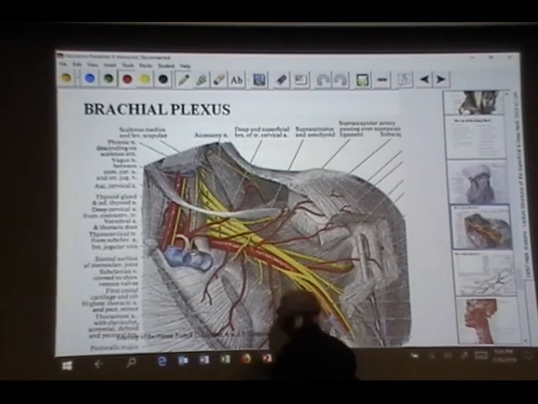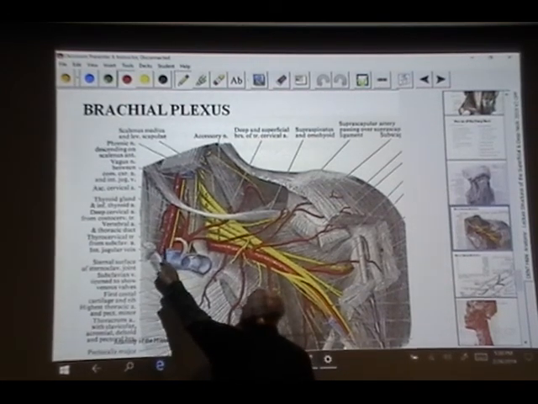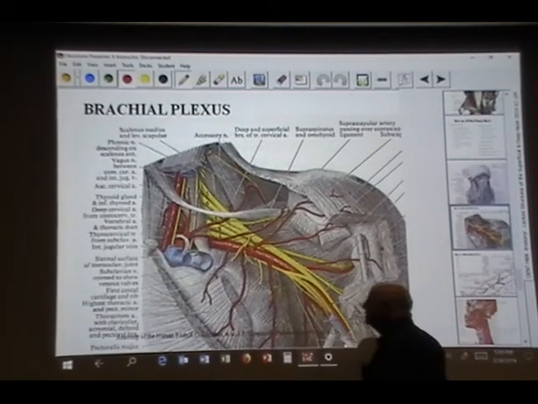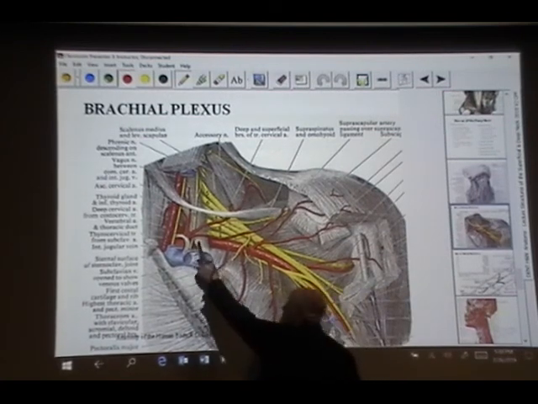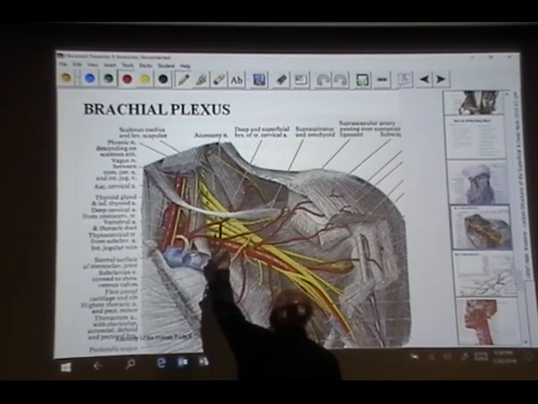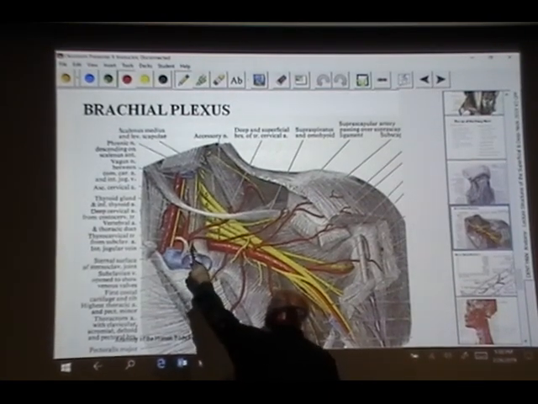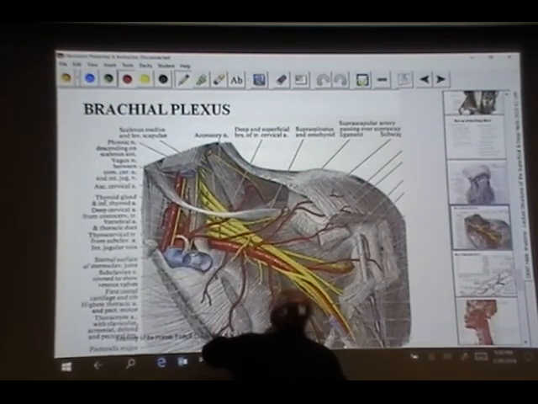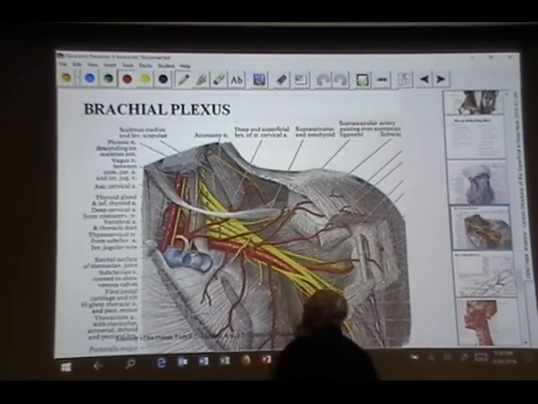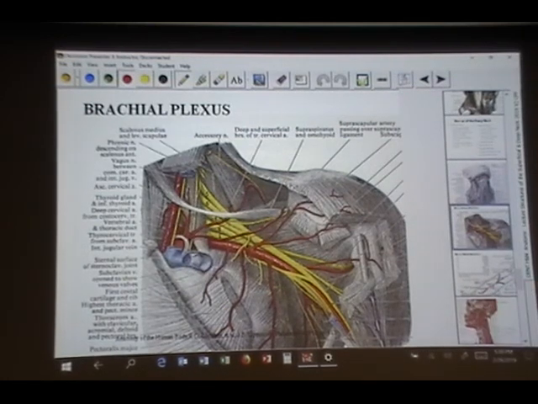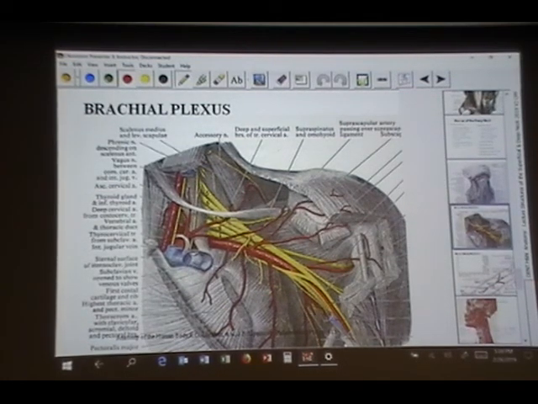Okay. This nerve is running parallel to the carotid, inside the carotid sheath. So what is it? The vagus. Okay. This nerve is running over the outer side of a scalene muscle called the scalenus anterior, coming from C3, 4, and 5. So what is it? Phrenic nerve. Okay. This is the anterior scalene. This is the middle scalene. Those rami that are running through it are from C5, C6, C7, C8, and T1. Those are the rami of the brachial plexus.